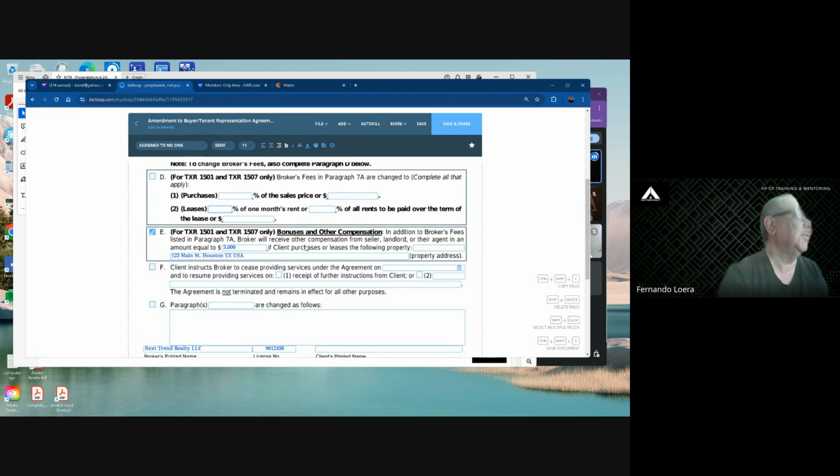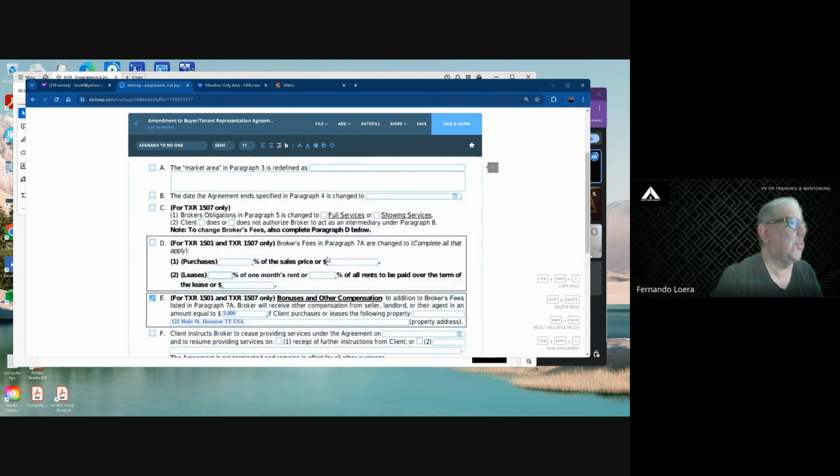BTSA stands for bonus to sales agent. This could be the lenders or the builders offering BTSAs, or it may happen with the sellers too, because they haven't been able to sell their houses since the houses are staying long on the market. They may say, hey, listing broker, let's offer a BTSA.